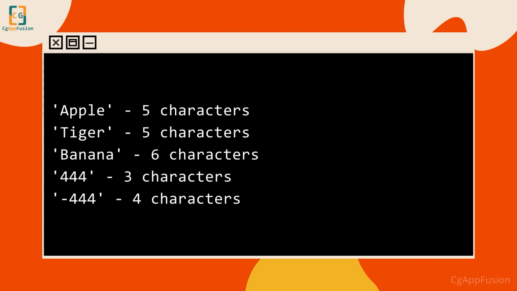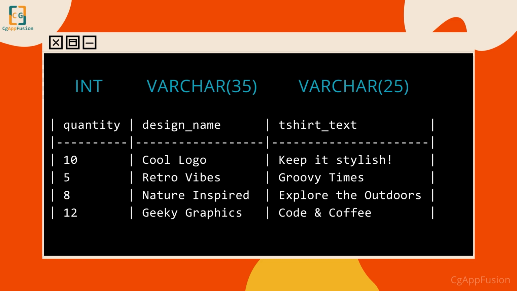And before we can end this lecture, let's go over one more time. This is how your t-shirt business table will look like in query. We will have int for quantity, varchar for design name with the length of 35, and t-shirt text with 25. So int for quantity because it's the best type for representing count of something, and the varchar for t-shirt text because we know how many characters we can fit on our t-shirts, and 35 or 50 or 100 for design name because it's something that we are not limited by anything.